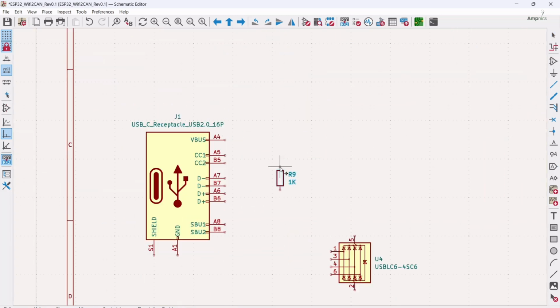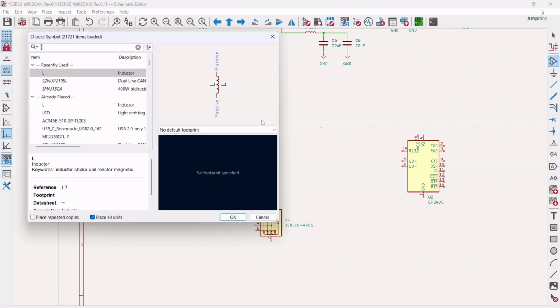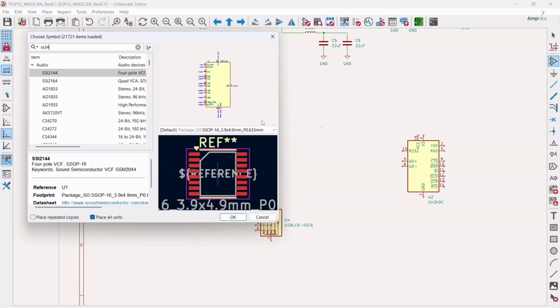Control plus D. Then we will add one Schottky diode here. Okay, just press A, type SS34.